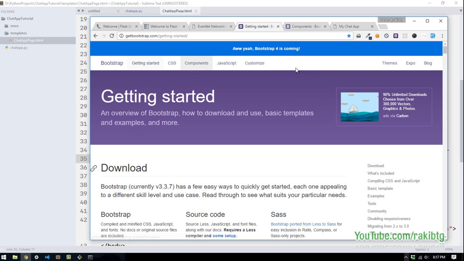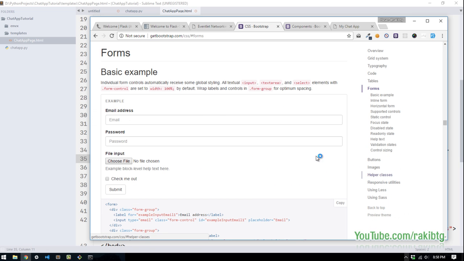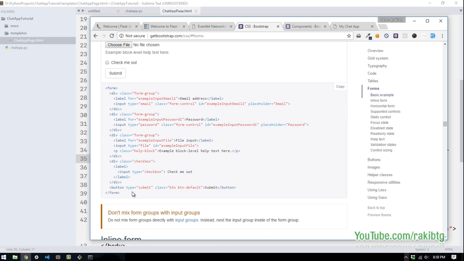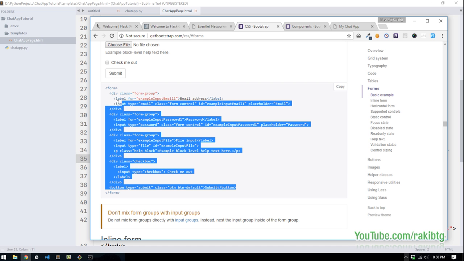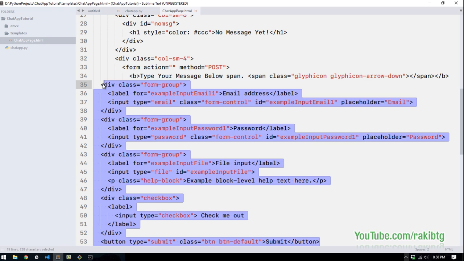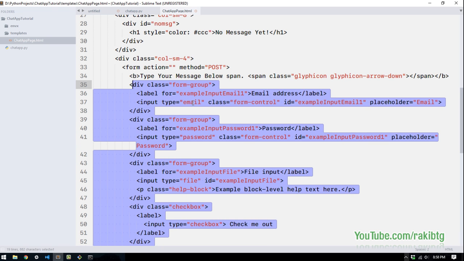So let's grab a form example, and there is forms, and I think I'm going to use this form here. I just want to copy it, and paste it in here, quick fix.